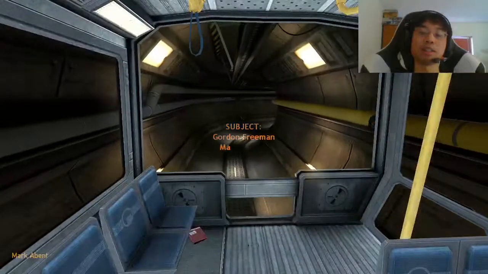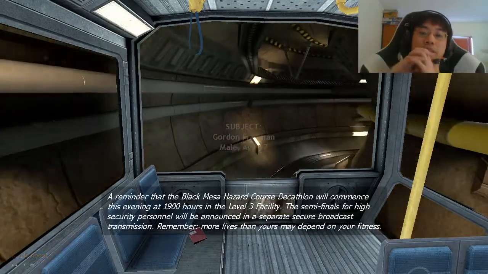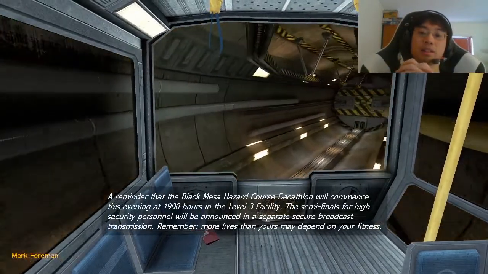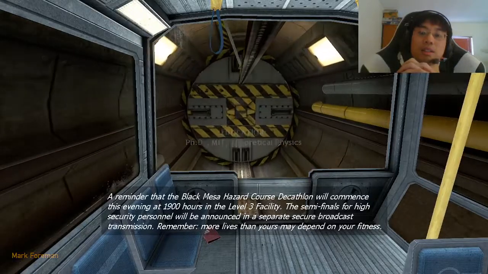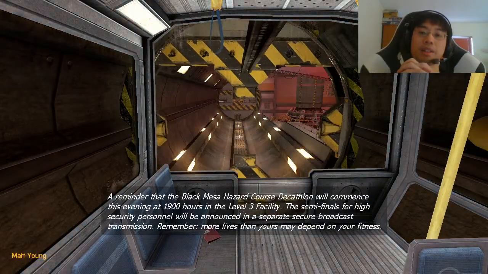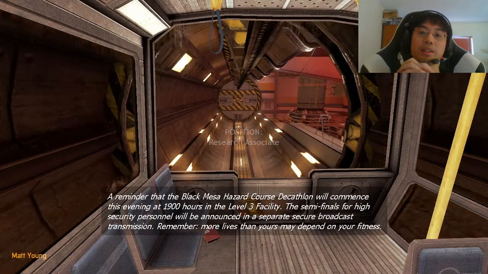A reminder that the Black Mesa Hazard Course Decathlon will commence this evening at 1900 hours in the Level 3 facility. The semifinals for high-security personnel will be announced in a separate secure broadcast transmission. Remember, more lives than yours may depend on your fitness.